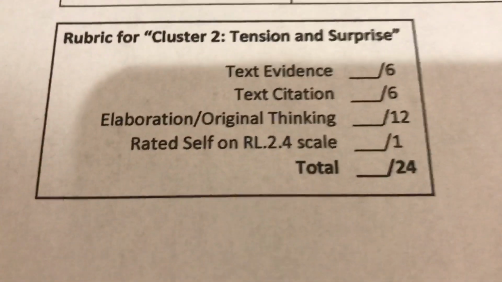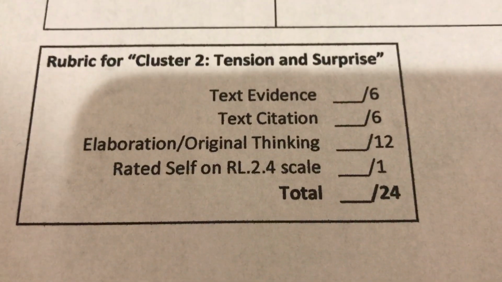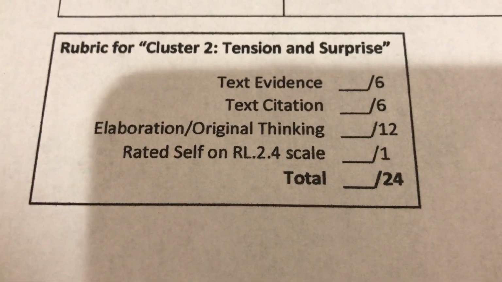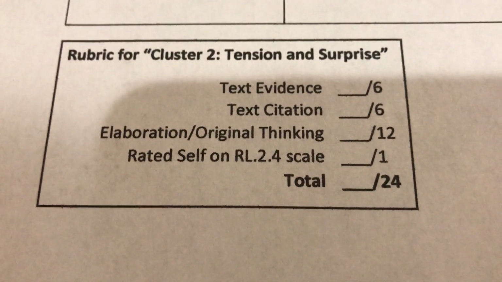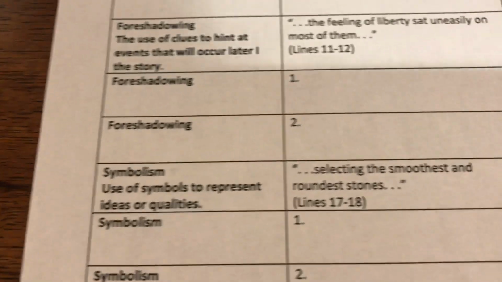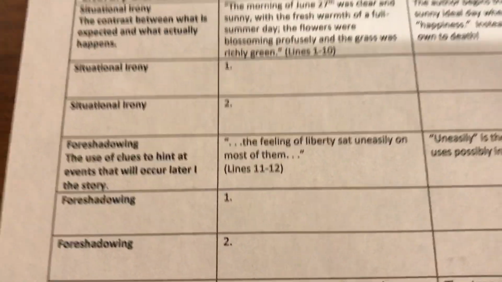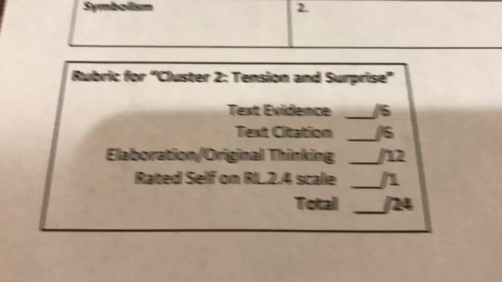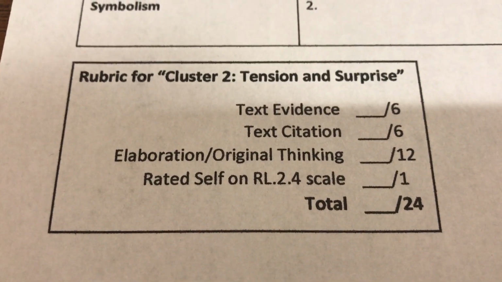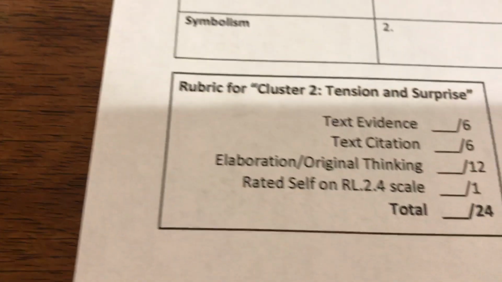So at the bottom, you're getting points for the text evidence, for providing a quote. Sorry, not 2 points each, 1 point each. That was my mistake. The second point for each piece of evidence is the citation. So I do want to see, just like in these examples, what line number you found those quotes in. All right, so provide those line numbers for me. Make sure that you actually explain. You have elaboration and original thinking. You're explaining why something is symbolism, why something is foreshadowing, why something is situational irony. That's what I'm looking for.